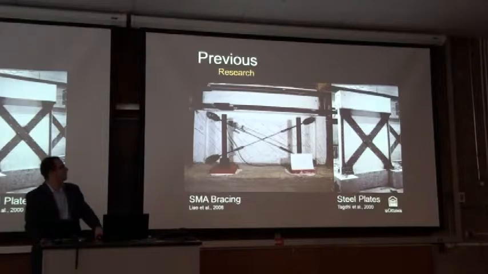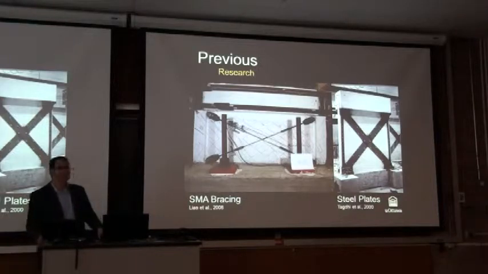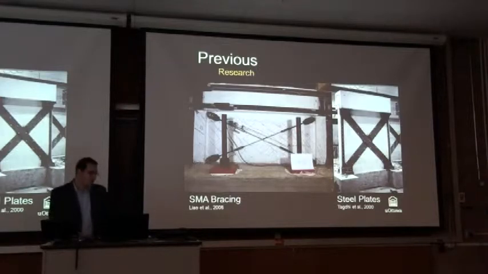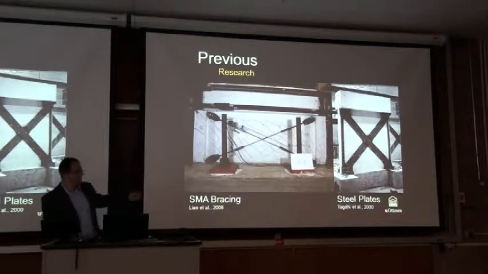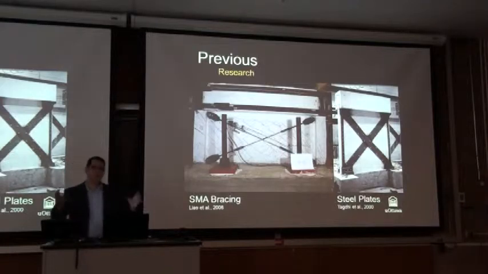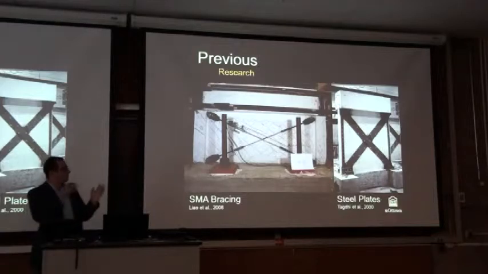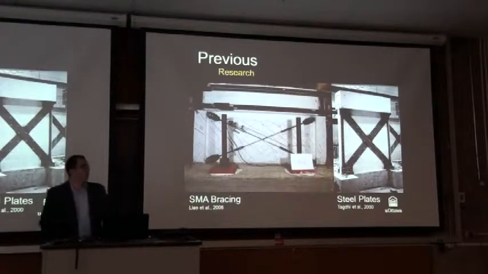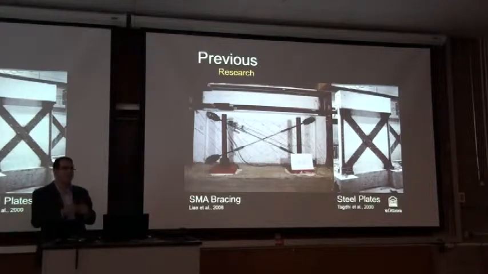Previous research on retrofitting reinforced concrete shear walls — specifically squat shear walls that are prone to shear failure — we see on the left-hand side an SMA bracing. What we're proposing is an improvement of this retrofit scheme. In this research project, Liao et al. used SMA, but they connected the SMA from the base of the wall to the top without using rigid steel elements. What we're proposing is to optimize the SMA material for two reasons: one is economical, because SMA is very expensive compared to regular steel; and the second is to optimize the material to get enough elongation to promote recovery deformation.